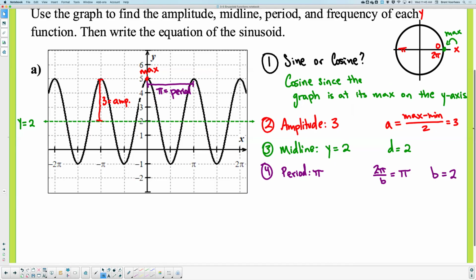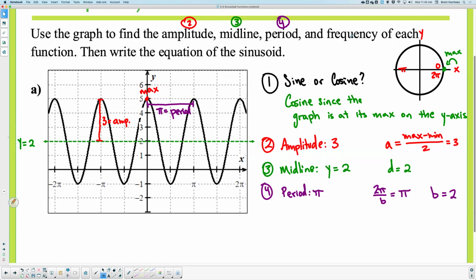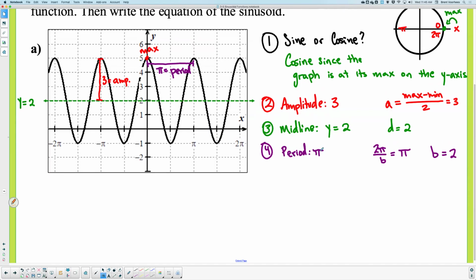Finally, the last thing we're going to find is the frequency. The frequency is how many cycles it completes in 2 pi. It is always the reciprocal of the period. The frequency, once again, is always the reciprocal of the period. If my period is pi, it means you flip it. So it becomes something divided by pi. If this does not have a denominator, what do you think you put for the numerator here? 1. This is the reciprocal of the period. You see how it's the reciprocal like that? By formula, it would be B over 2 pi, but we already have the period, so you just flip it.